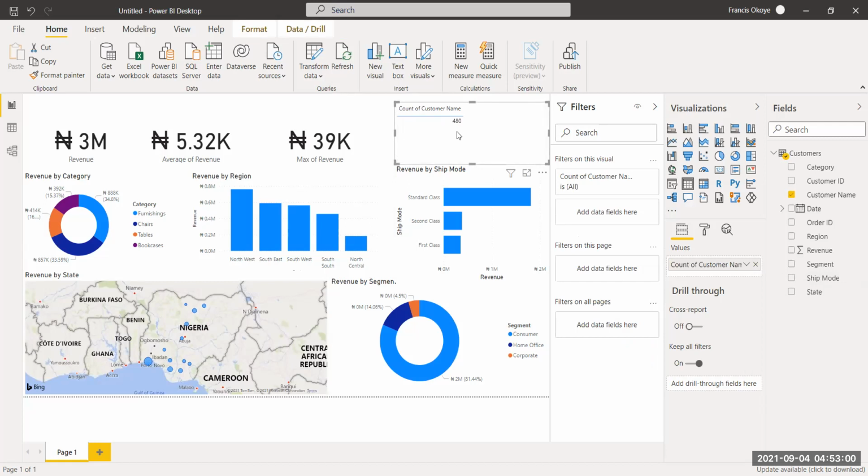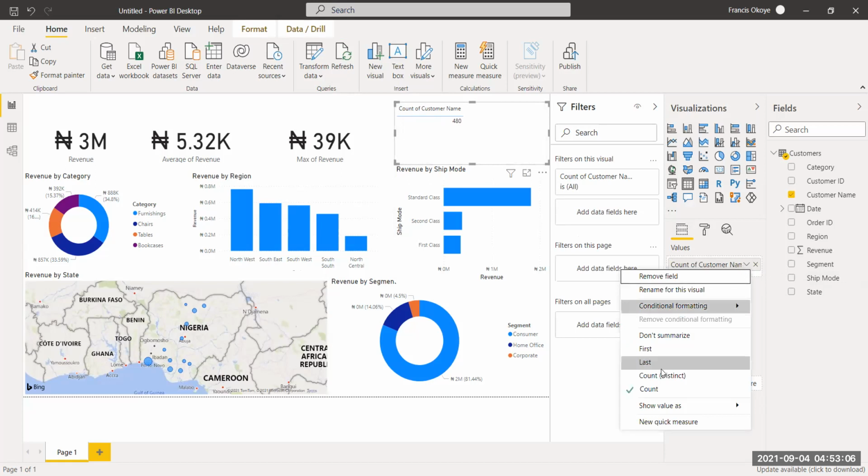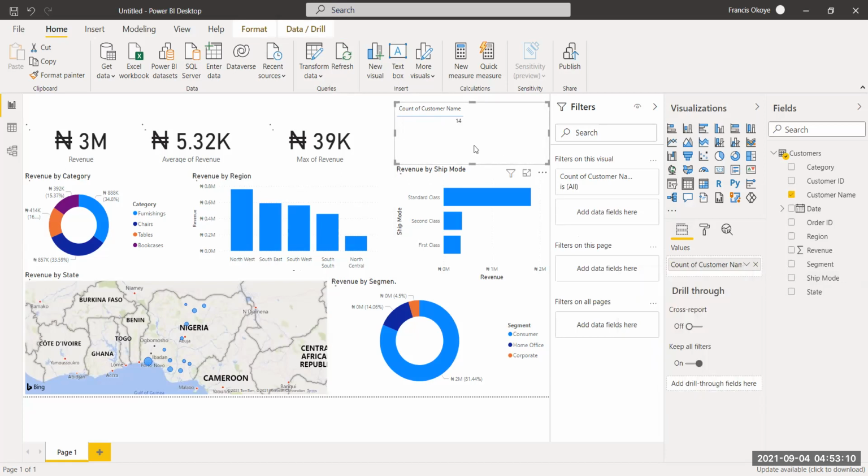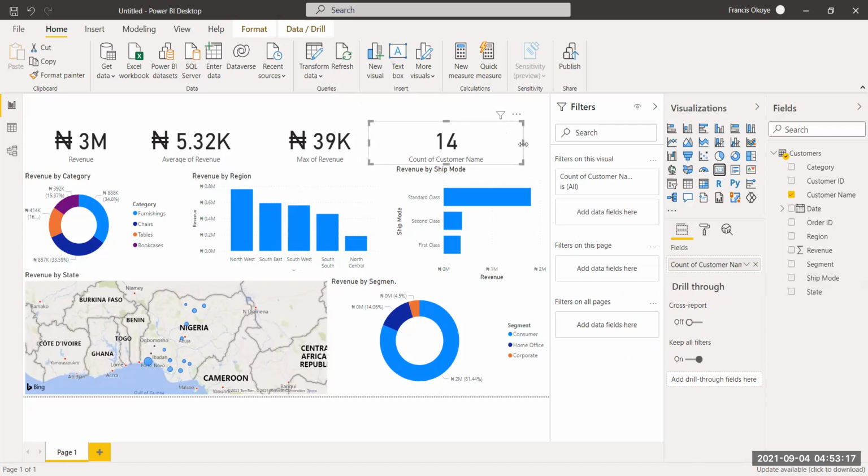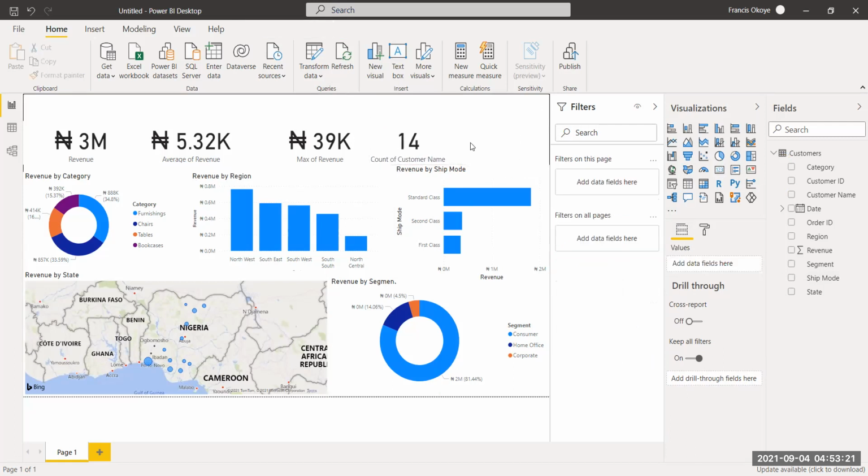But are there 480 customers or is that the number of transactions? We need to know the unique customers, so we count distinct. How many customers do we have? 14. But how many transactions do we have? 480. Beautiful. Can you see the difference?